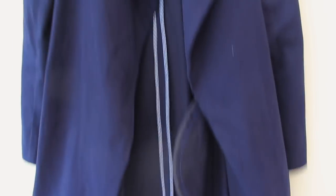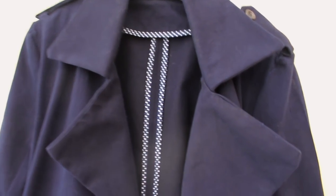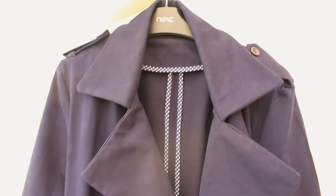So yeah, overall, I'm really, really happy with how this coat has turned out. And I think I'm just going to get loads and loads of wear out of it.